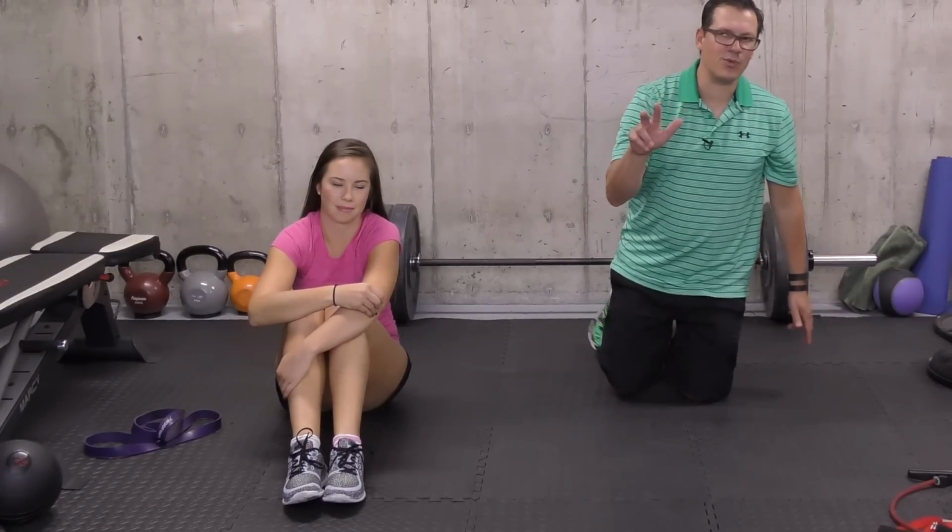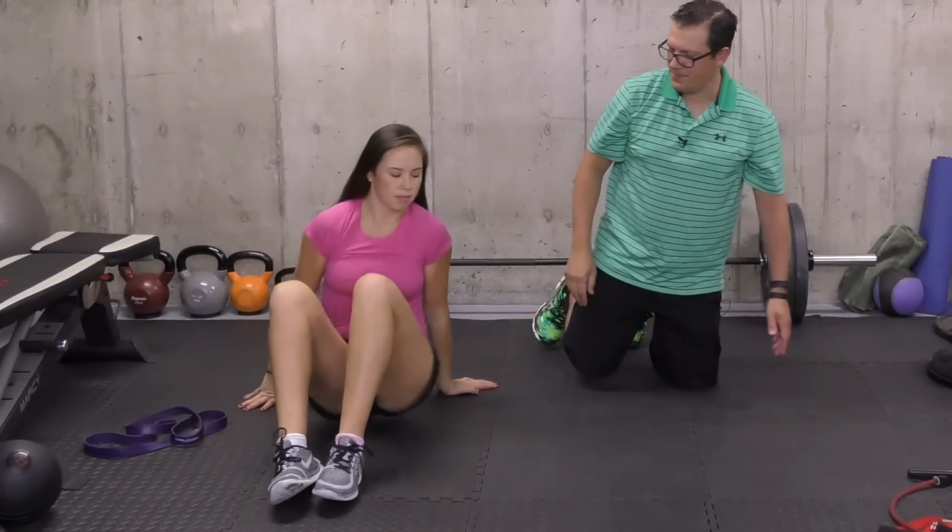Looking at the sets, reps, time, and intensity, sets end up being 1. The reps end up being, I would start off with 2 repetitions. Time ends up being a smooth controlled movement, and then holding that end position for a good 20 seconds. And looking at how intense it ends up being, a light stretch in the quads is what you're looking for. That's 3. Now moving on to the fourth one.